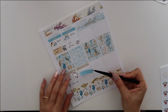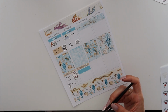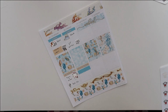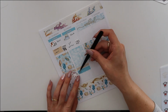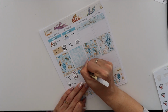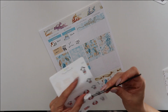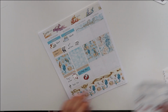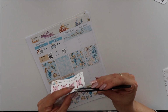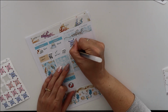So I put down the little icon from Behaven Designs, and a scalloped quarter box. And you can see that I tend to go up and down with my quarter boxes. I don't block everything. That's the little icon from the kit itself to mark down that I had something to do that day that required timing. And I put down a planner sticker AU little girl enjoying her Netflix, because that's what I've done on Friday.